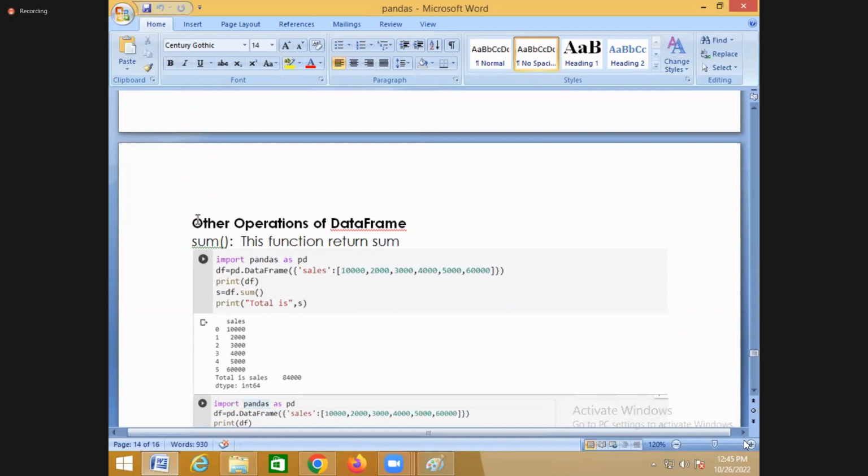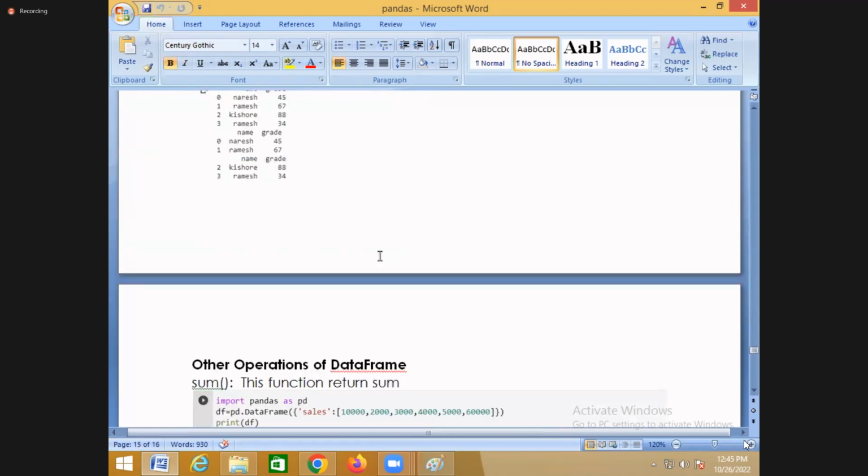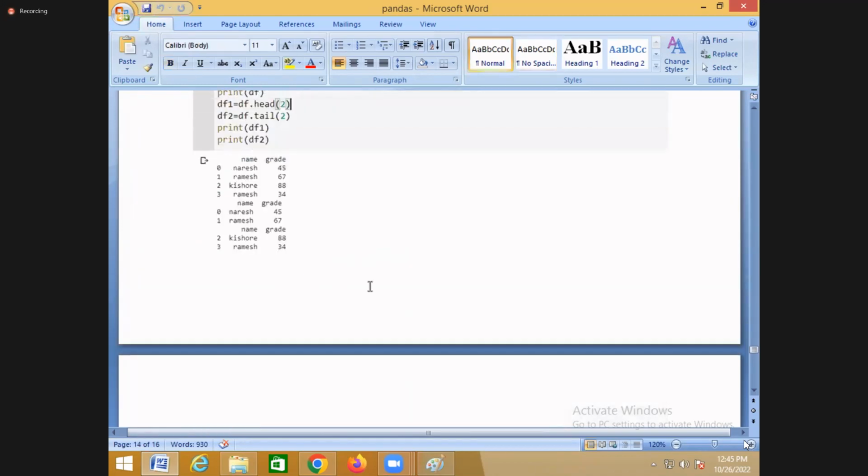Then we'll see other operations on data frame, like statistical operations on data frame, but tomorrow we'll see it. After completing this, I'll tell you socket programming, that is nothing but network programming, and garbage collection, right? So we'll see that tomorrow. Today we'll stop here and tomorrow we'll continue. Thank you. We'll see tomorrow.